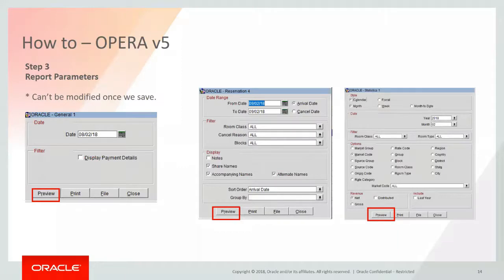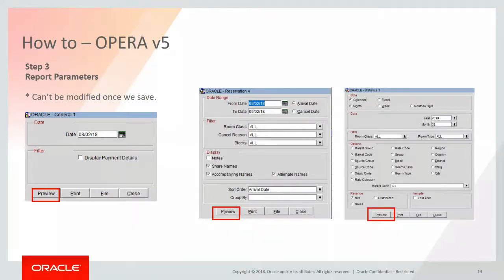Once we have saved this schedule, it is not possible to come back and edit these parameters. What you will have to do is just delete and start again and set the parameters one more time. So it's best to test it and make sure you have your correct selection. Any date filters that you have in your parameters just set the dates for the first run of the report, and we will show you later how to make these dates dynamic.